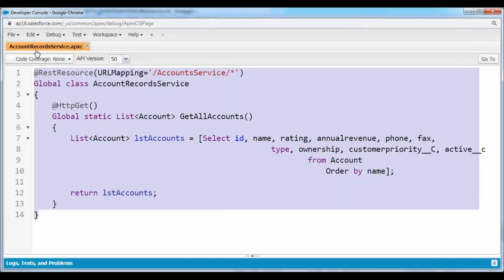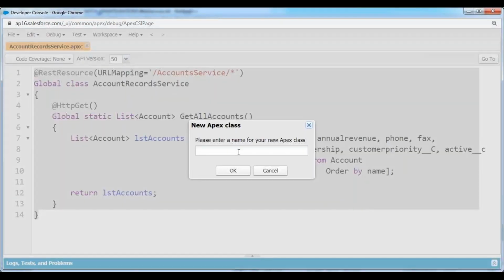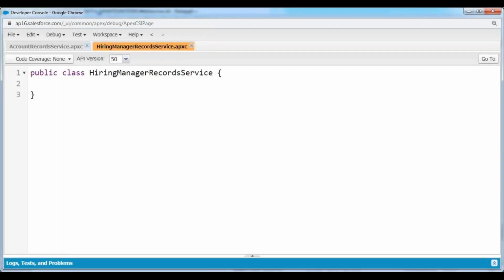Now, let me create a web service class. Hiring manager records service. This is the class which I'm preparing right now. So what we need to do?